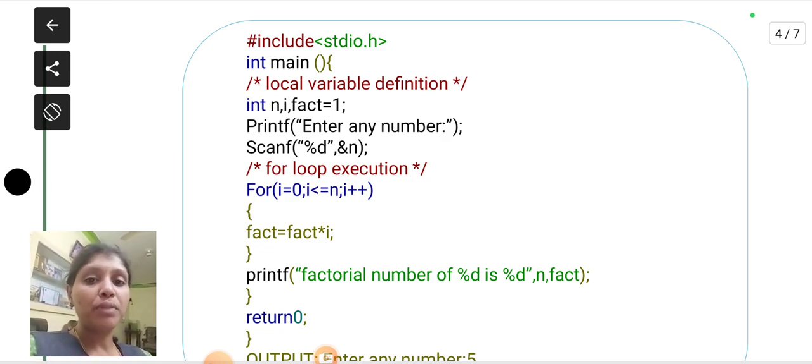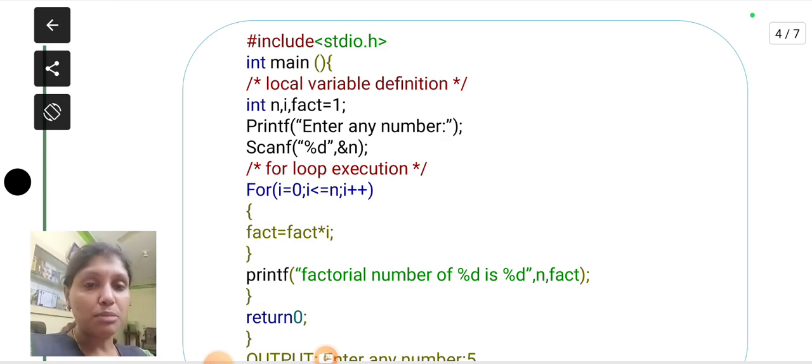Here let us see. First of all, the program starts with the header file #include <stdio.h>, and then the main function, which has two parts. One is the declaration part and the other is the execution part. In the declaration part we are going to declare the variables. To find the factorial, we have to initialize the variables we need.